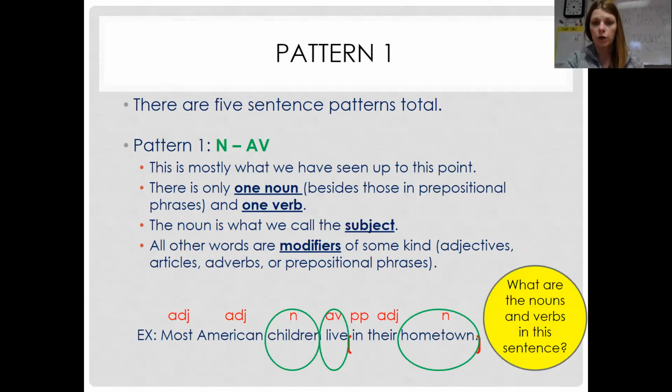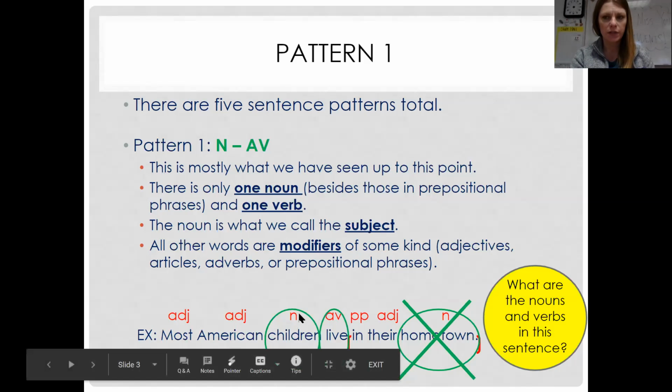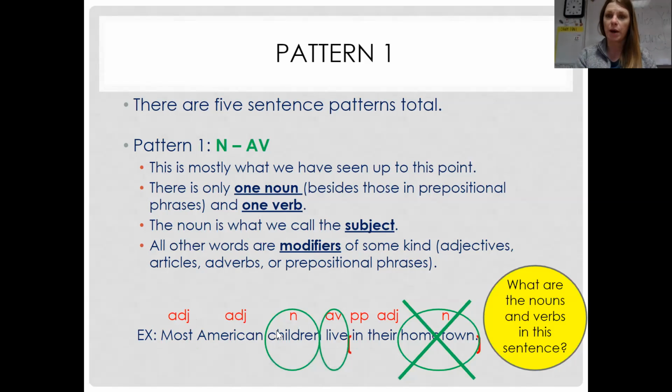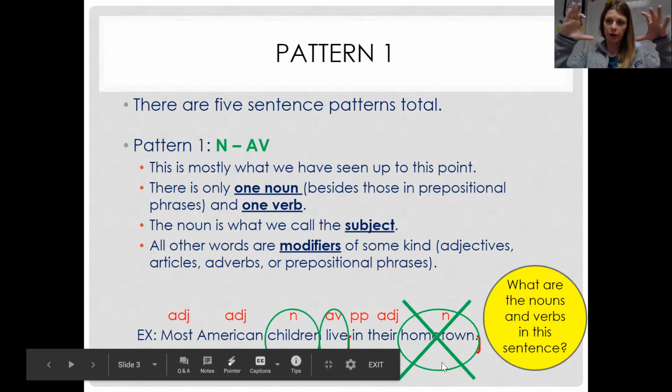Now, what you can do is cross that one out because it's inside of a prepositional phrase, so we do not count it for our patterns. I'm actually going to show you this with writing on the screen with my little pen. You haven't gotten to see that this year, but all you have to do is actually count the nouns outside of the prepositional phrases. So, how many nouns are there outside of the prepositional phrase in this sentence? There's one. It's a pattern 1 sentence. That's it. We find those prepositional phrases so that we can then ignore them when we're talking about patterns.